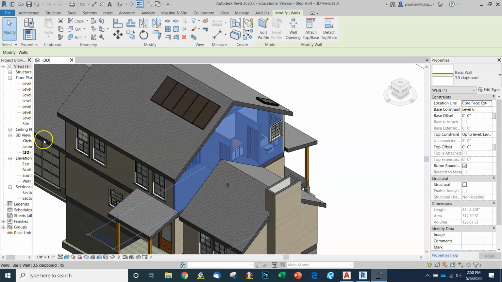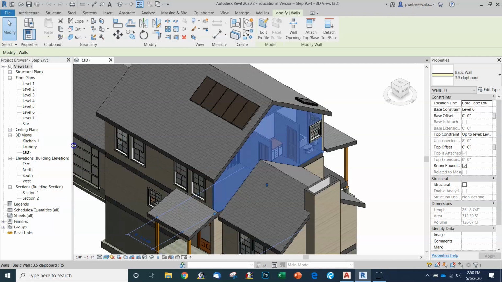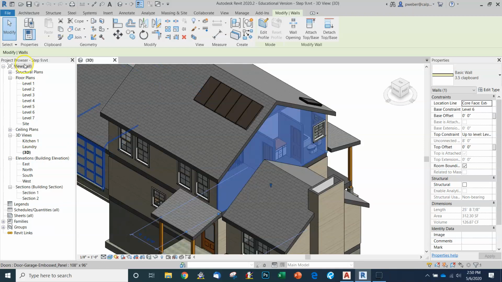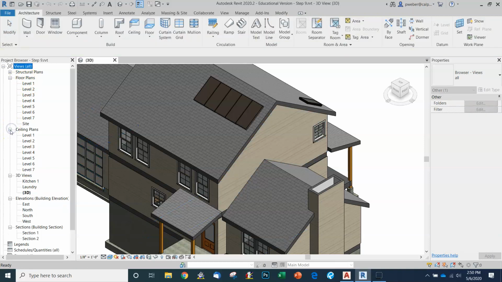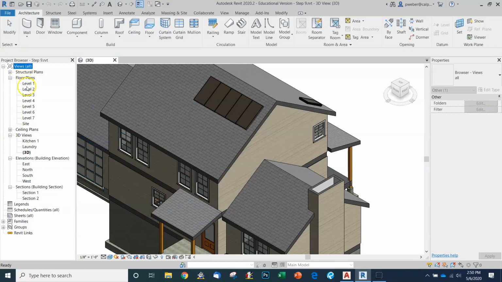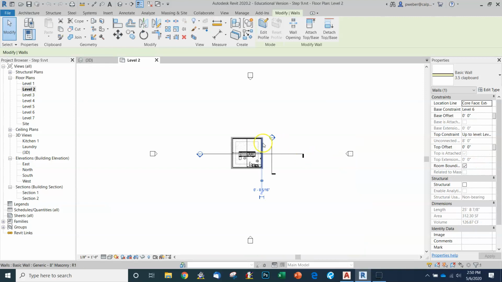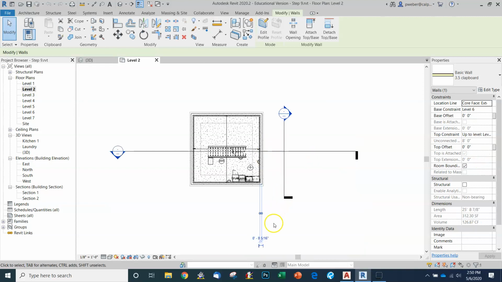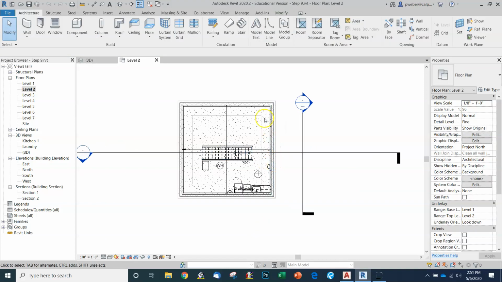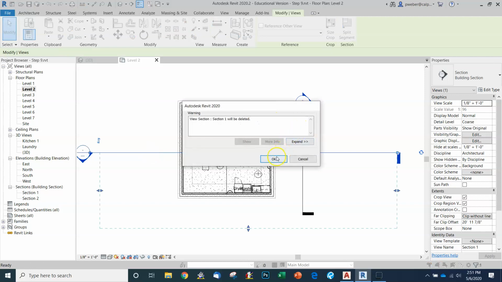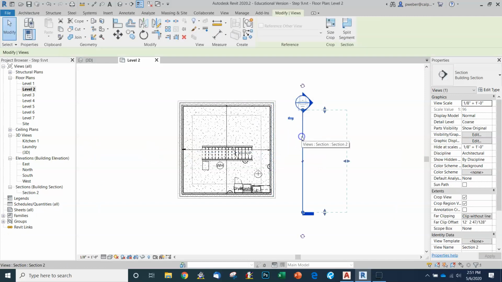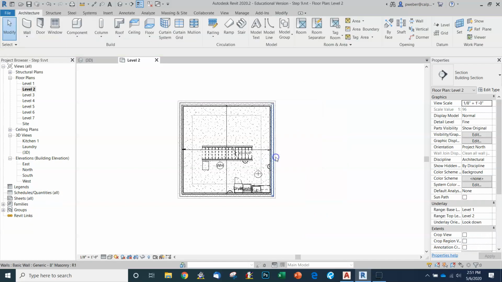So let me jump to level 2, and then level 4, and then level 6. So floor plan, remember, minimize ceiling plan so you don't get confused. Floor plan level 2. So this is the basement. Good. There is a concrete block wall. We can leave the section cuts there. That's fine. Tell you what, I will delete those things. So I could always add them later. That way they won't export off in AutoCAD.